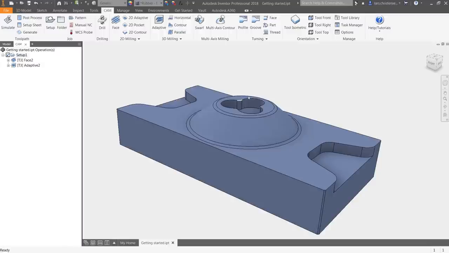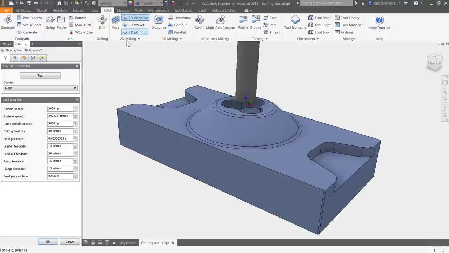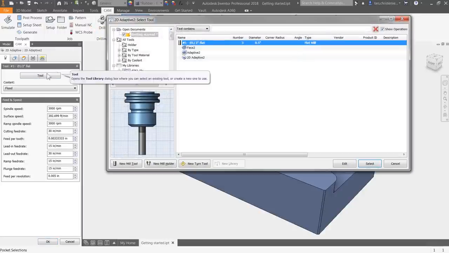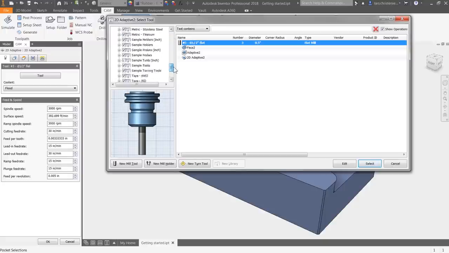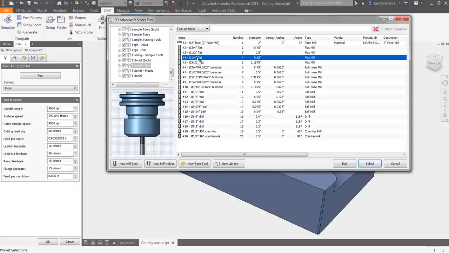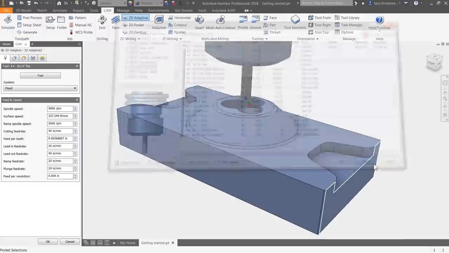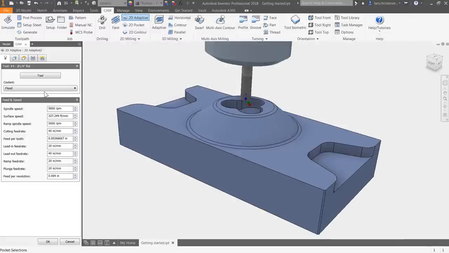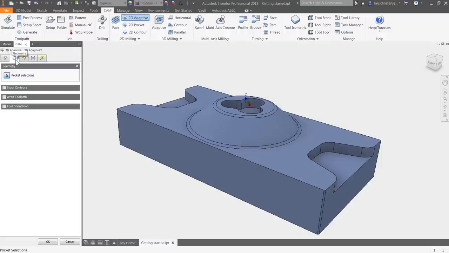For this, let's explore the 2D adaptive toolpath. Again, we're finding ourselves with the task of picking a tool first. This time I will scroll down to the tutorial library and pick a 1/4-inch flat end mill out of the library and hit OK. Feature speeds are for later. Second tab is our geometry tab, and I'm going to pick the bottom edge of the clover pocket and click OK.